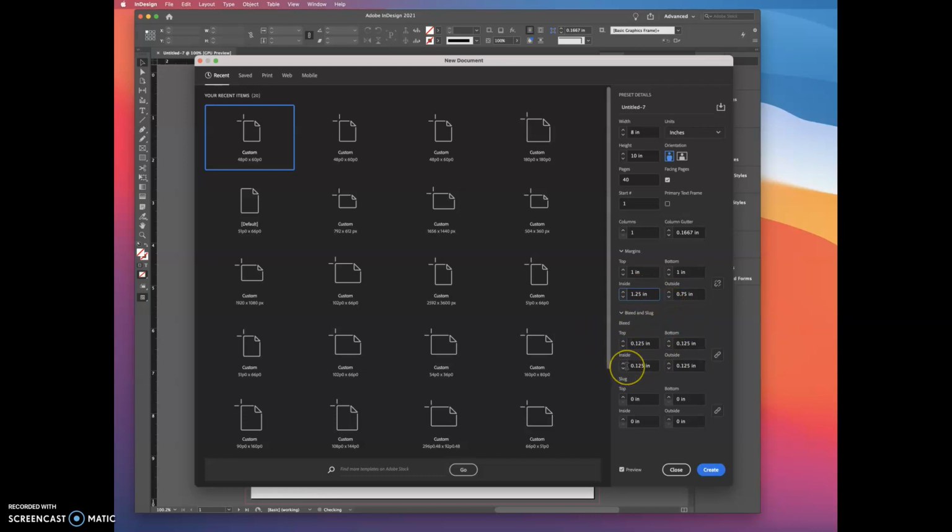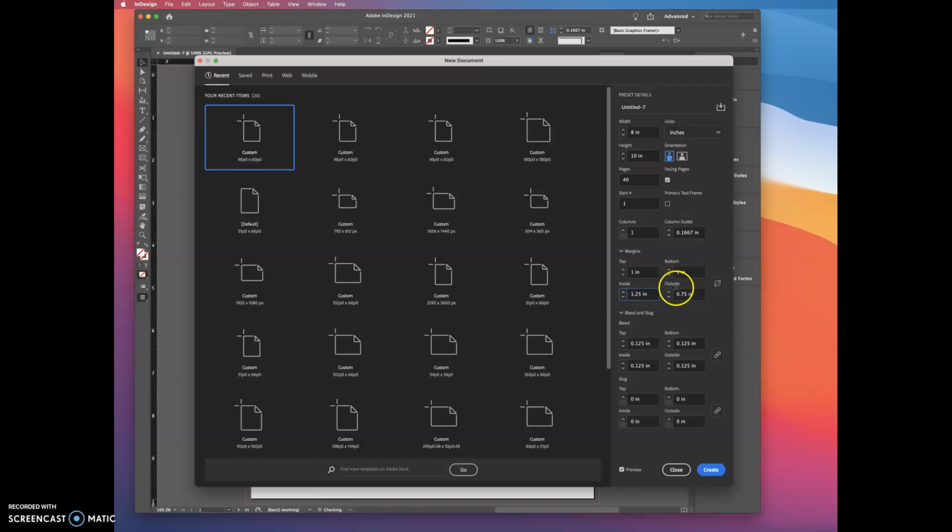For the bleed, this is something that you would talk to your printer about in advance and make sure that you are meeting their qualifications. Industry standard for a document this size is typically about 1/8 of an inch, which is 0.125, and so you want to make sure you have that set up so that when you're putting in your graphic elements, a color background on a page, or images that you want to bleed off the side of the page, that you're doing it correctly from the start and that you won't have to go back retroactively and adjust every single color or page layout that has an image or background color or graphic element, because if you think about a 40-page document, it could be really time consuming.